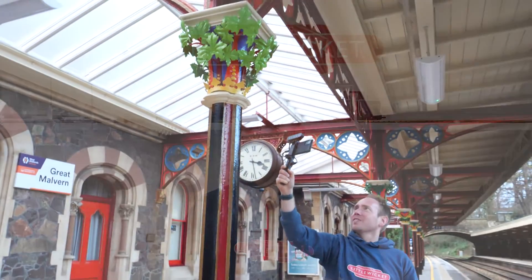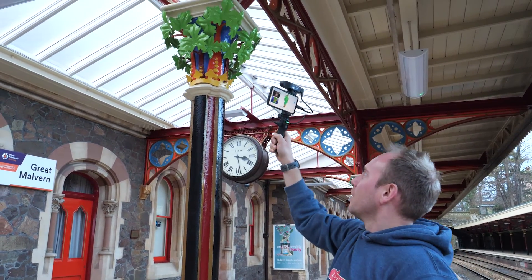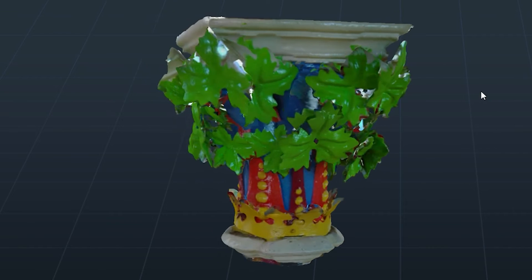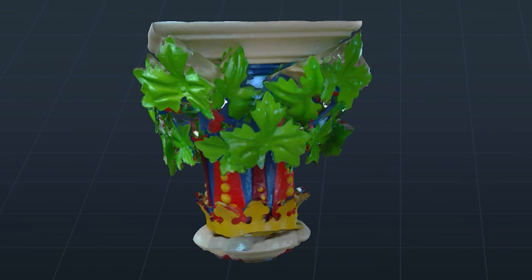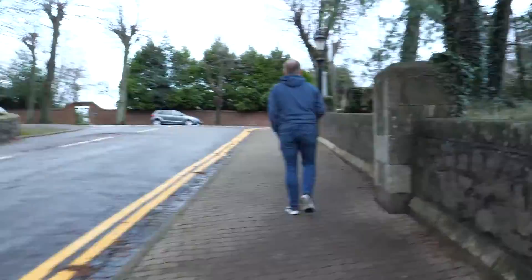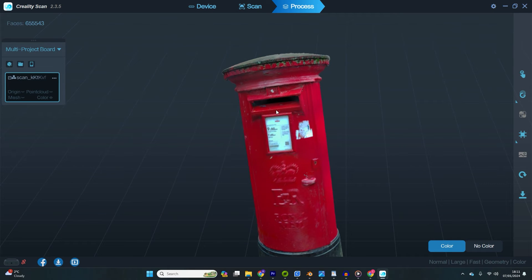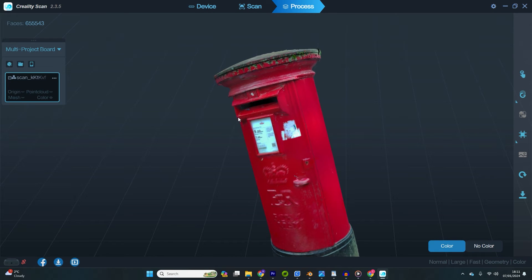Feeling marginally more confident in my amateur scanning abilities, I headed down to Great Malvern Station, which has some pretty impressive architecture, and captured this decoration that surrounds one of the canopy pillars. Each pillar has a unique design and they've just been restored — it would be a really nice project to properly scan each of them whilst they're still looking this incredible. But I was running out of time and the light was fading, so I went on the hunt for other things to scan, and just about had time to scan the front of this post box. The front scanned really well and looks great in color, but the back didn't come out because it's a large flat surface — I'd need to add tracking dots for the scanner to track it properly.